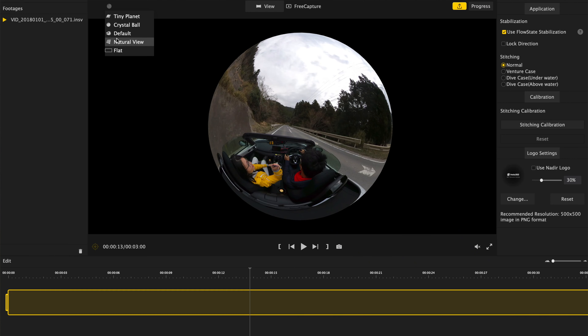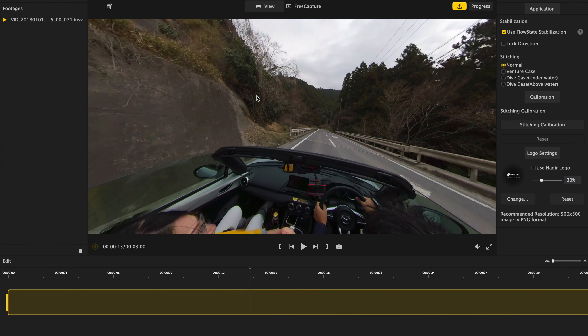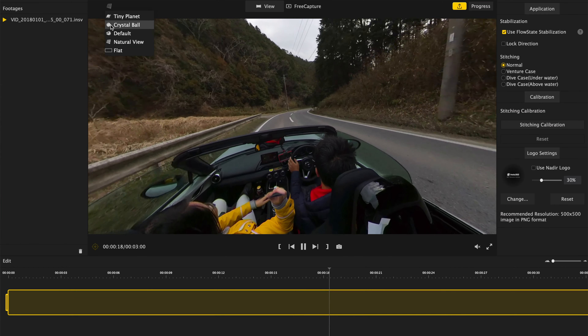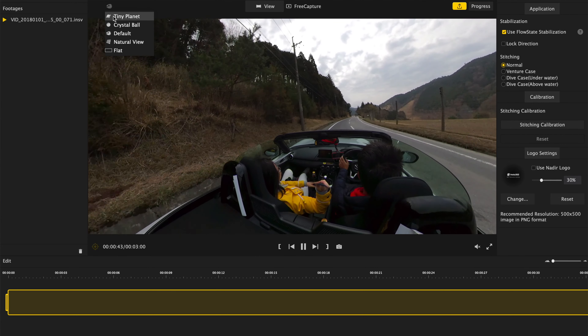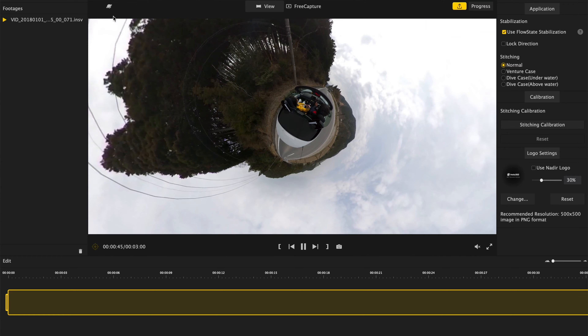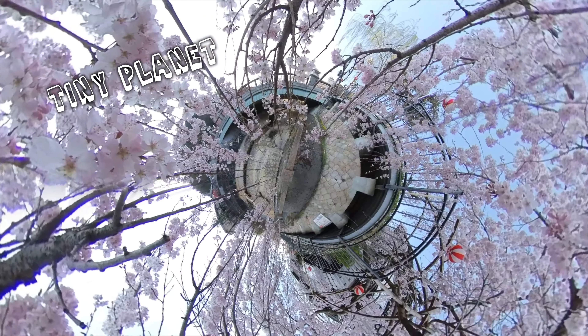Also in their app, you get the ability to flatten your videos so that it looks like you've captured everything through a normal lens. If you want a wide-angle view, there's the fisheye option. And then there's an option which combines two 360 images into a 2D plane, which makes everything look like a tiny planet. I think the tiny planet option is really fun to use — it allows you to create interesting visuals that lets you maintain your audience's attention.